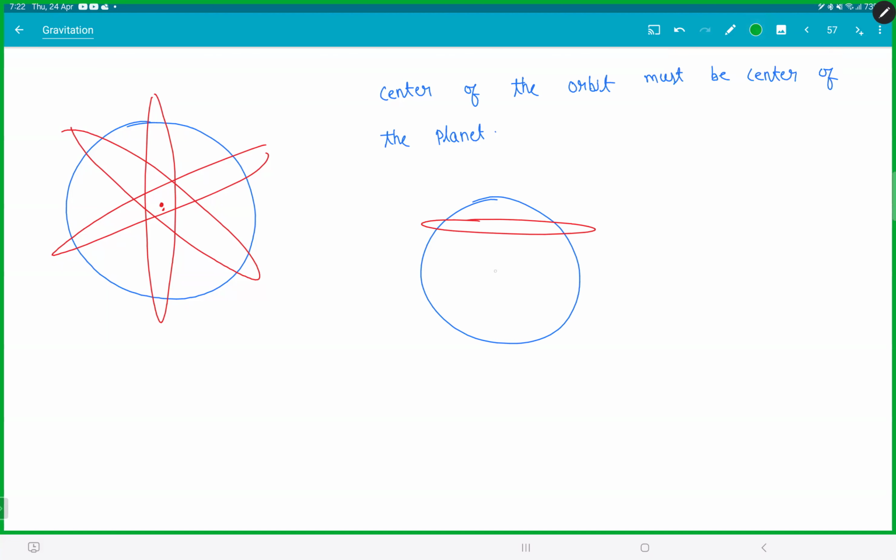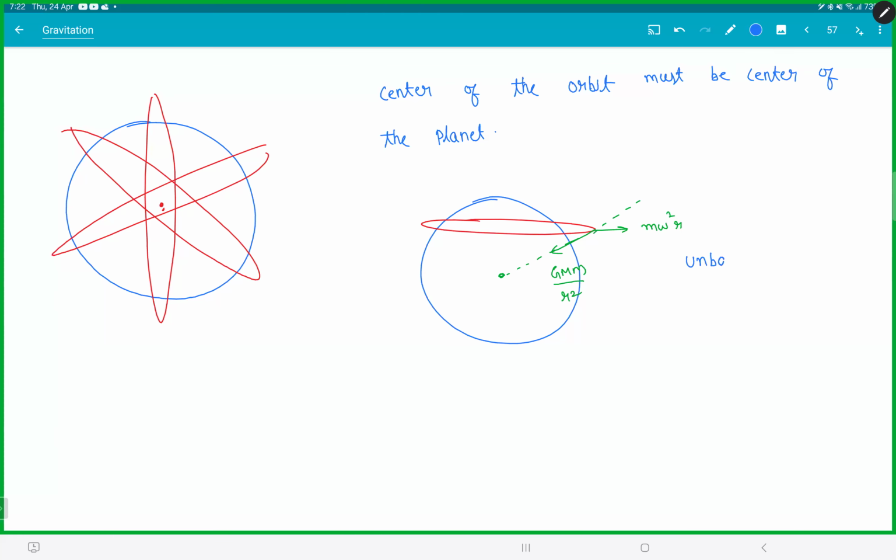Now, if you draw the FBD of this, the gravitational force will be this way, G m M by r square. The centrifugal force will be this way, m omega square r. Do you think the forces can be balanced? Forces can't be balanced. So this will be unbalanced forces. You can never have a satellite like this. These kind of orbits don't exist. We have to put some kind of external rockets to maintain this thing. It's useless. So you have to launch all rockets like this only. The center of the circle must be the center of the planet.